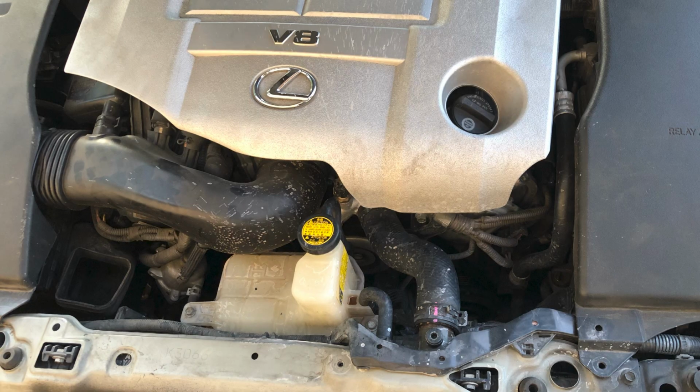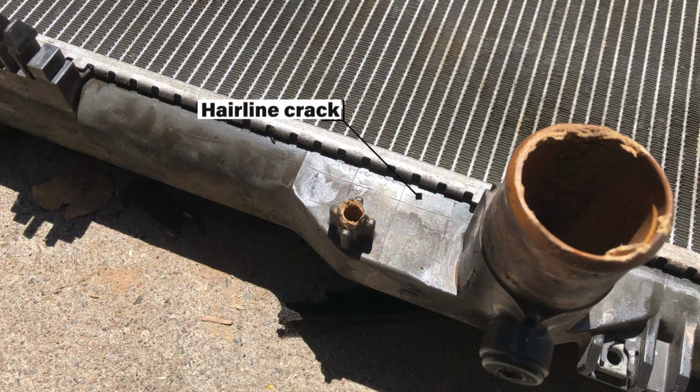Basically the radiator cracked on the freeway. I was able to get it home, found the leak, and bought a new radiator from Rock Auto. I've been using Rock Auto for everything. If anything, I'll put down the exact radiator that I bought. It is a Denso one, so it's OEM.